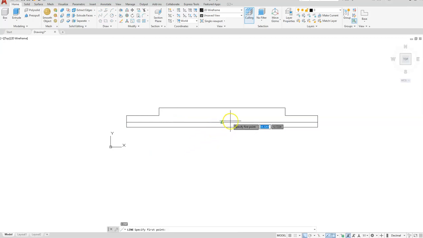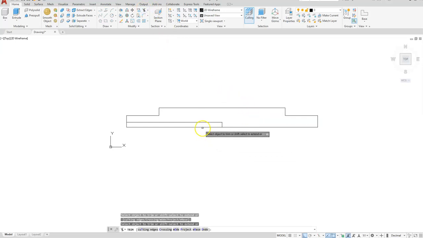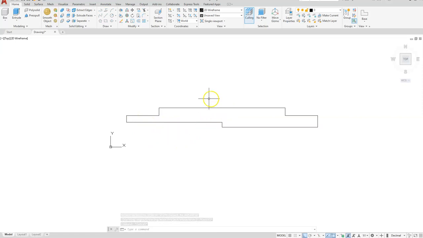Let's go ahead and create a line from this midpoint down to this midpoint. Next, I'll trim off this edge. And here, and trim it here. So now that will give me my diameter that I need when I revolve this, but I also have another diameter located here, right at the center of my spindle.